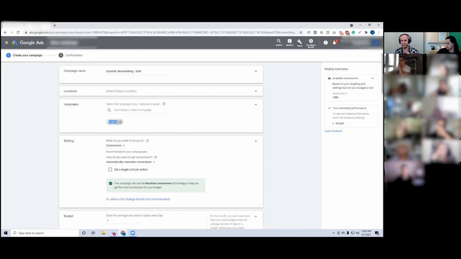It's a good practice as default to run a native language in a native campaign. So if you have English-speaking ads, choose English. If you have Spanish-speaking ads, choose Spanish. And you can run multiple. It's okay to run a few different campaigns, because then if they're searching in Spanish and you have Spanish-speaking ads and Spanish-speaking products, and you've set it up here and it's showing Spanish, then your Spanish-speaking ads and products are showing up on Spanish-speaking YouTube channels, websites, etc. So best practice is to run one campaign with one native language with one native language setting. So native language ads, native language setting.